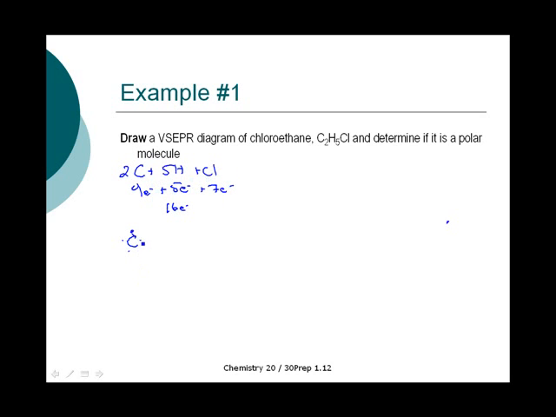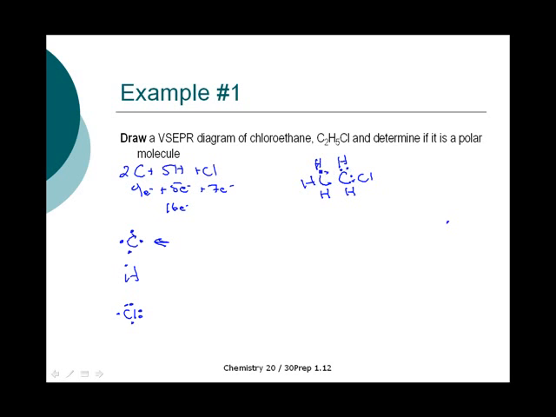Carbon has 4 valence electrons. Hydrogens have 1, and chlorines have 7. And so carbon, as usual, is going to be one of our centers because it's the most electron deficient. I'm going to bind that with another carbon, and now I have 5 hydrogens and a chlorine. Hydrogen and chlorine are equal in terms of deficiency, so we'll just start putting them on. I'll put a hydrogen here, here, here, and here, just to keep it symmetrical. A hydrogen on this molecule, which means our chlorine is going to end up here.